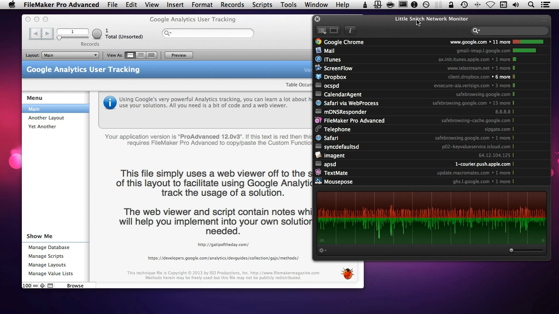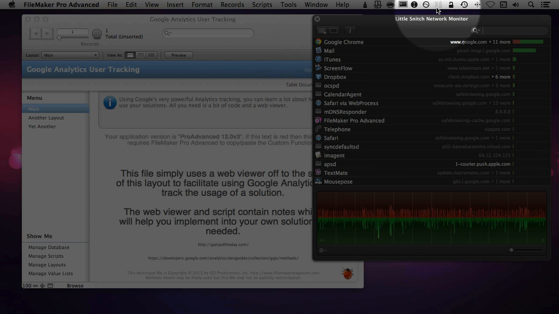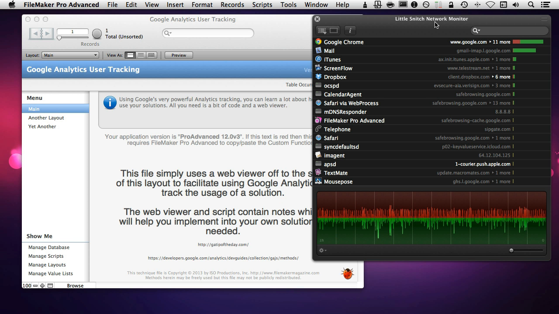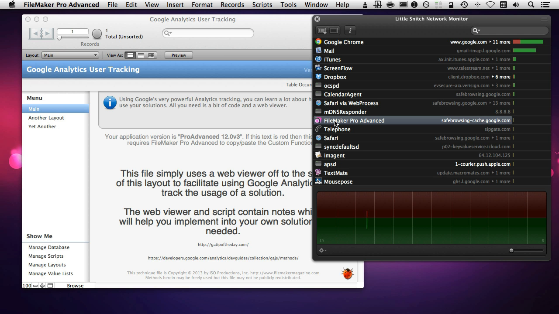Now, the easiest tool that I know of is a tool that I use called Little Snitch, which is basically a firewall, but it's not just an inbound firewall, it's an outbound firewall as well. So by selecting this little icon up here in the top, we've got this Little Snitch network monitor. And Little Snitch is basically looking at all of the packets that are going across the network. We can see that it has a list of all of the applications, and one of those is FileMaker Pro Advanced.